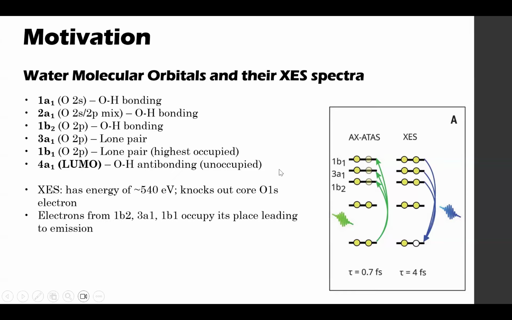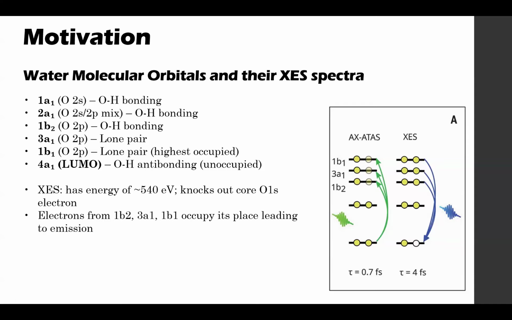And in case of our pump probe spectroscopy, I'll be talking about it in a bit more detail later, but giving some idea about it: both the pump and probe are X-rays, and the pump is essentially of the energy of around 200 electron volts, whereas the probe is of higher energy, almost 500 electron volts over here.